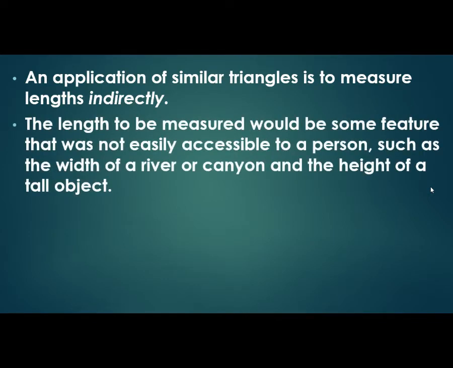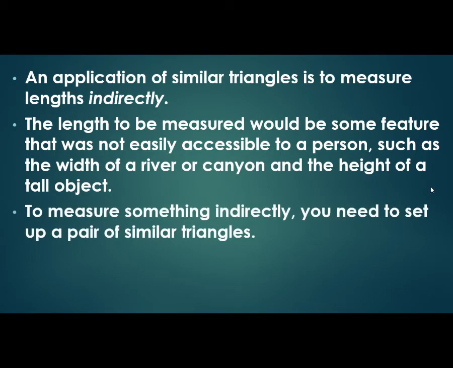The length to be measured would be some feature that is not easily accessible to a person, such as the width of a river or the width of a canyon, or the height of a tall object. You can even find the height of the Eiffel Tower using similarity without climbing it. To measure something indirectly, you need to set up a pair of similar triangles.